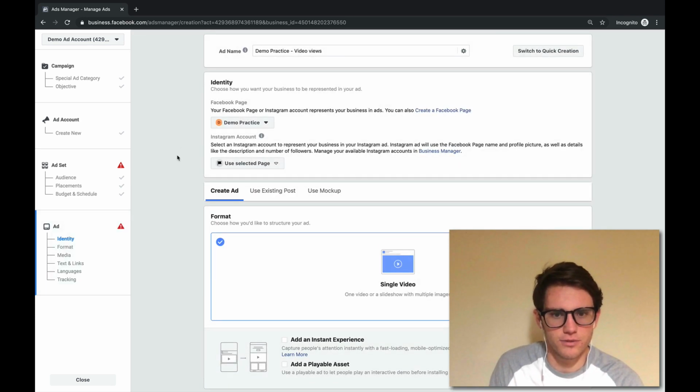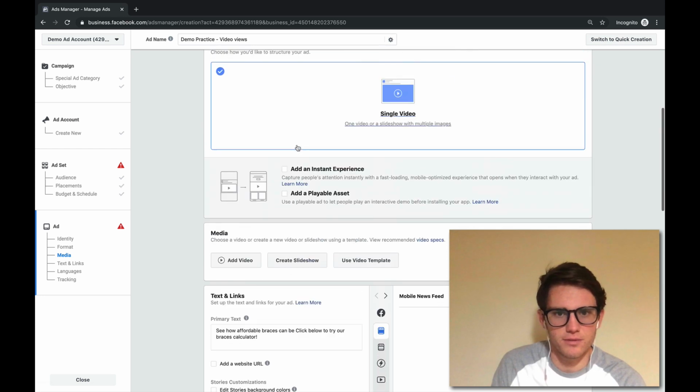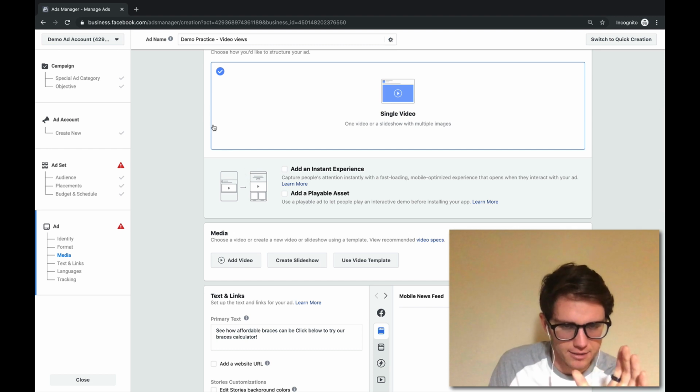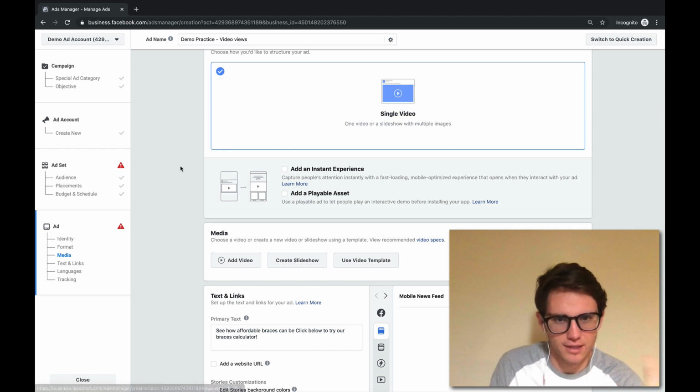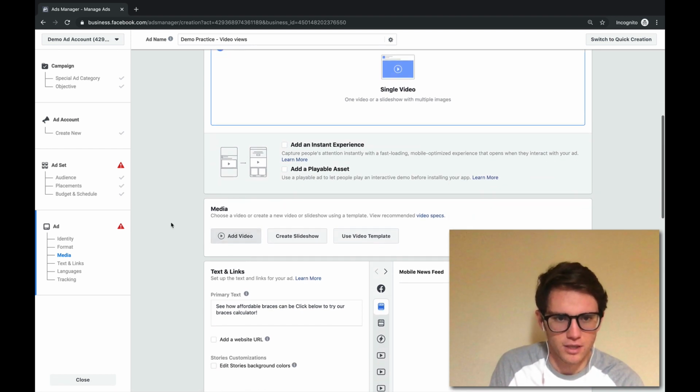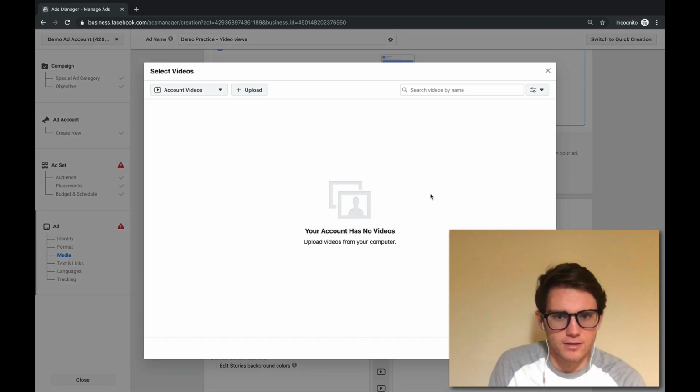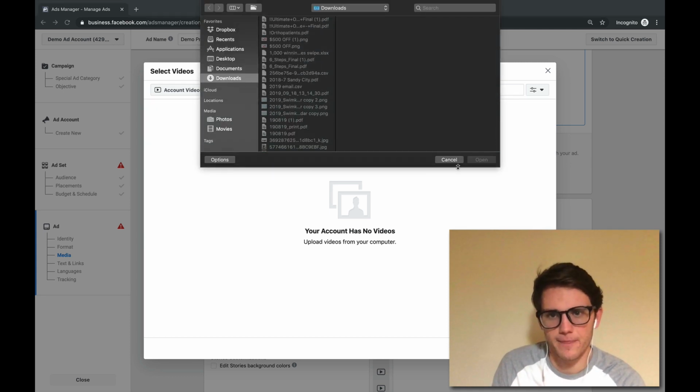And then we'll come here to the ad, and this is the same deal. We don't have the option of changing the video, like selecting a carousel video or something like that. It's just a single video. That's the only option. And then we come in here, and I don't have any videos, but you can select it from your Facebook page, or you can upload it here.